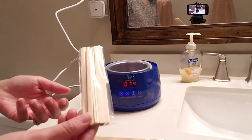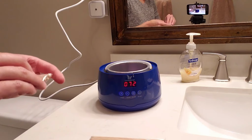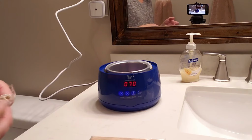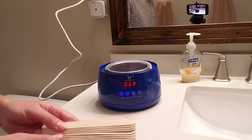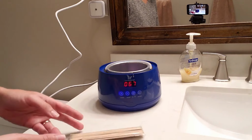Because I've got the small sticks, I am going to do a little bit of facial hair with this waxing today. Just in between my eyebrows, a little area over top of the lip. And these larger sticks are definitely better for larger areas, like if you're doing an armpit, legs, arms, whatever.